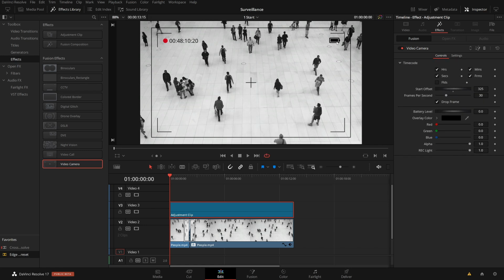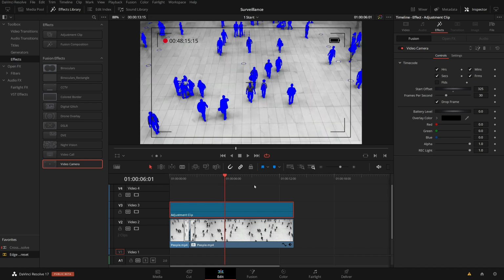For example, this battery symbol I probably don't want for a surveillance camera, so I need to get rid of this, and I want to add some additional elements to this overlay, which I will do in a minute. But first, let me finish the preparation. We have the camera overlay, the camera scanning for the people.